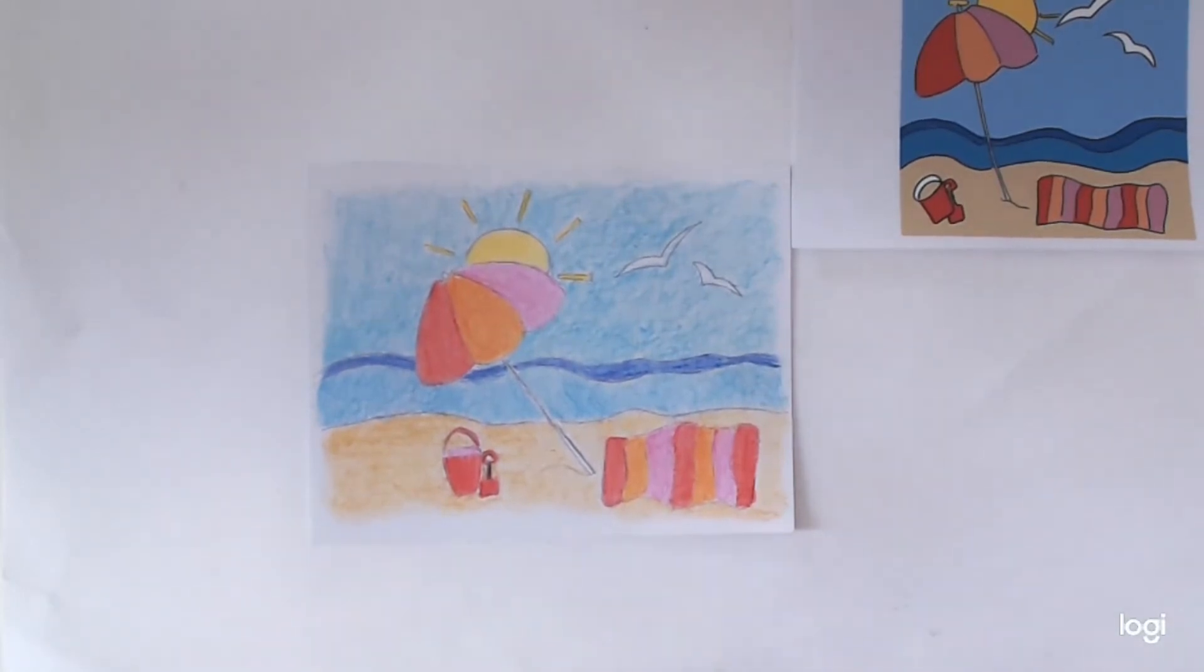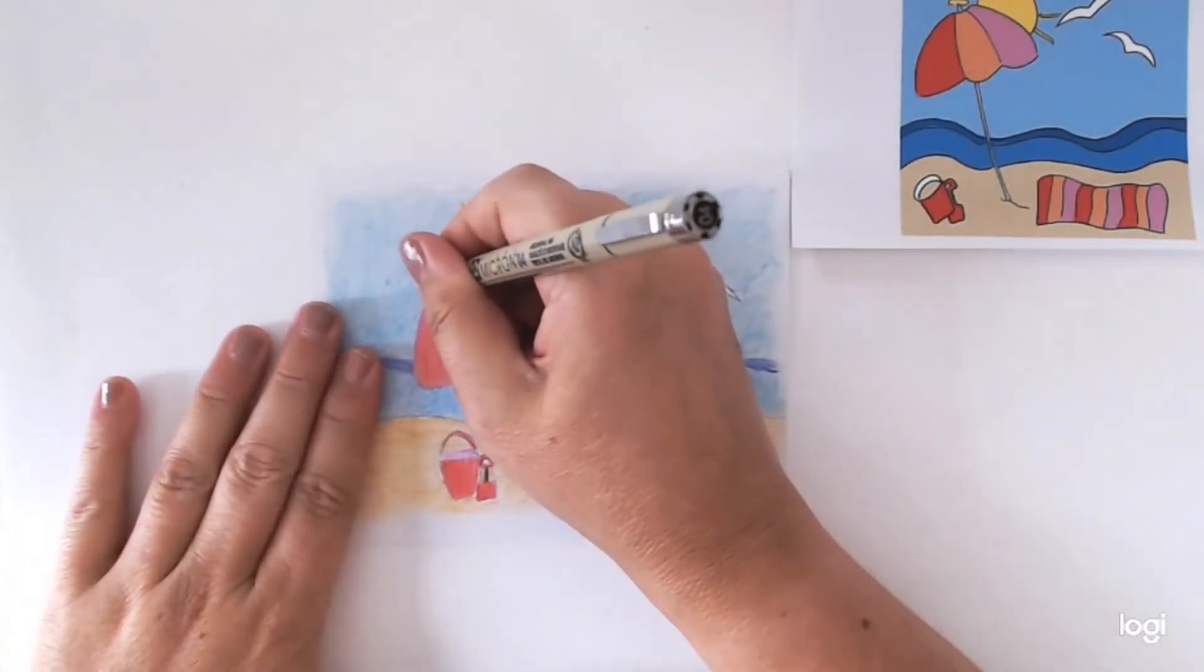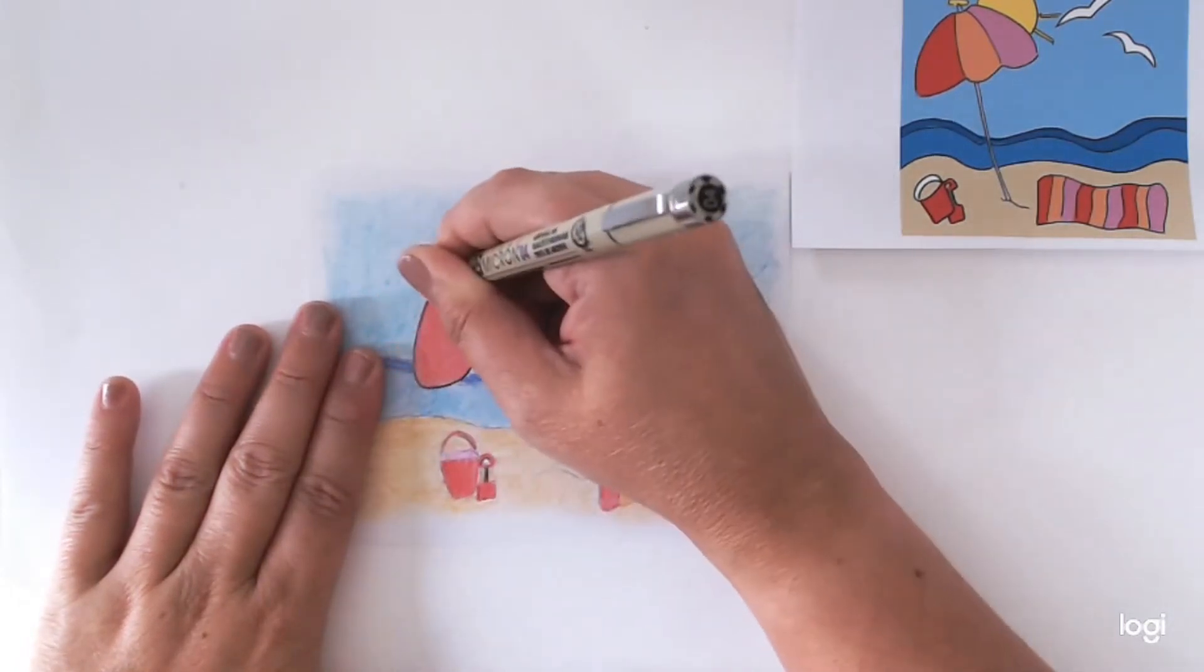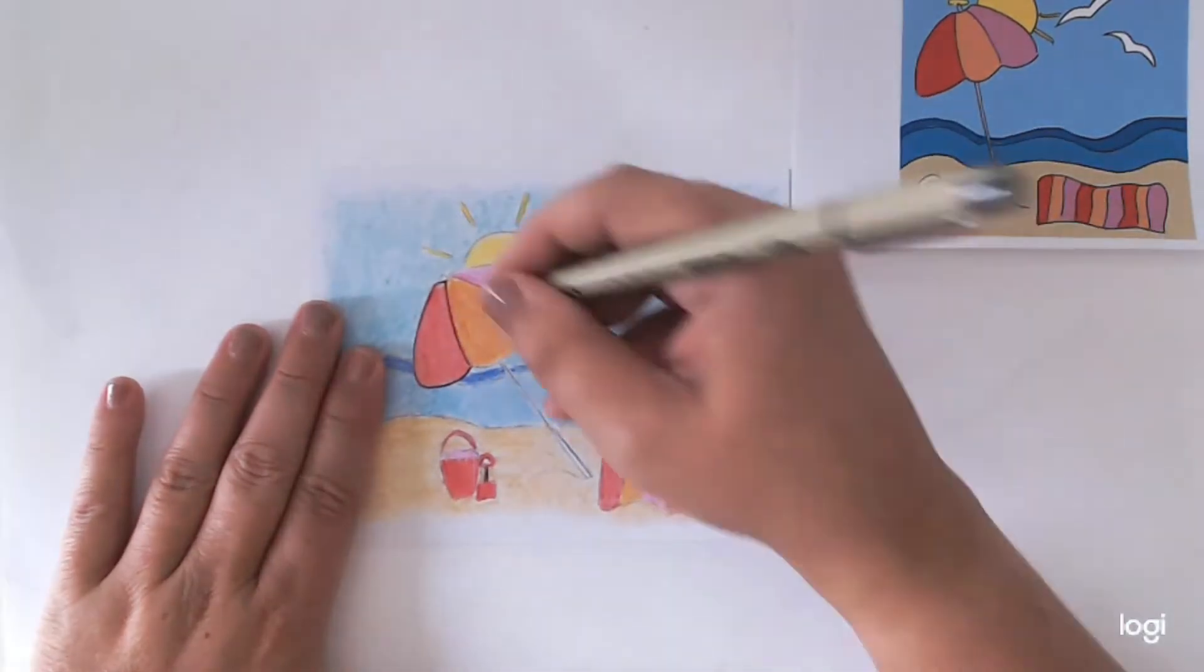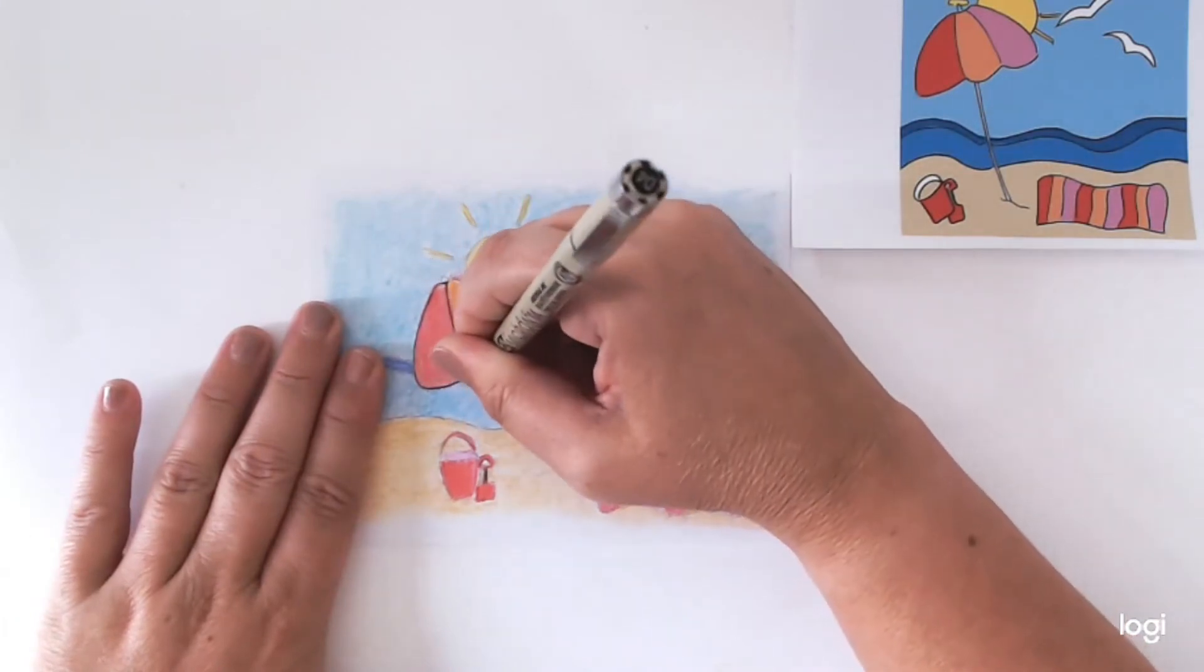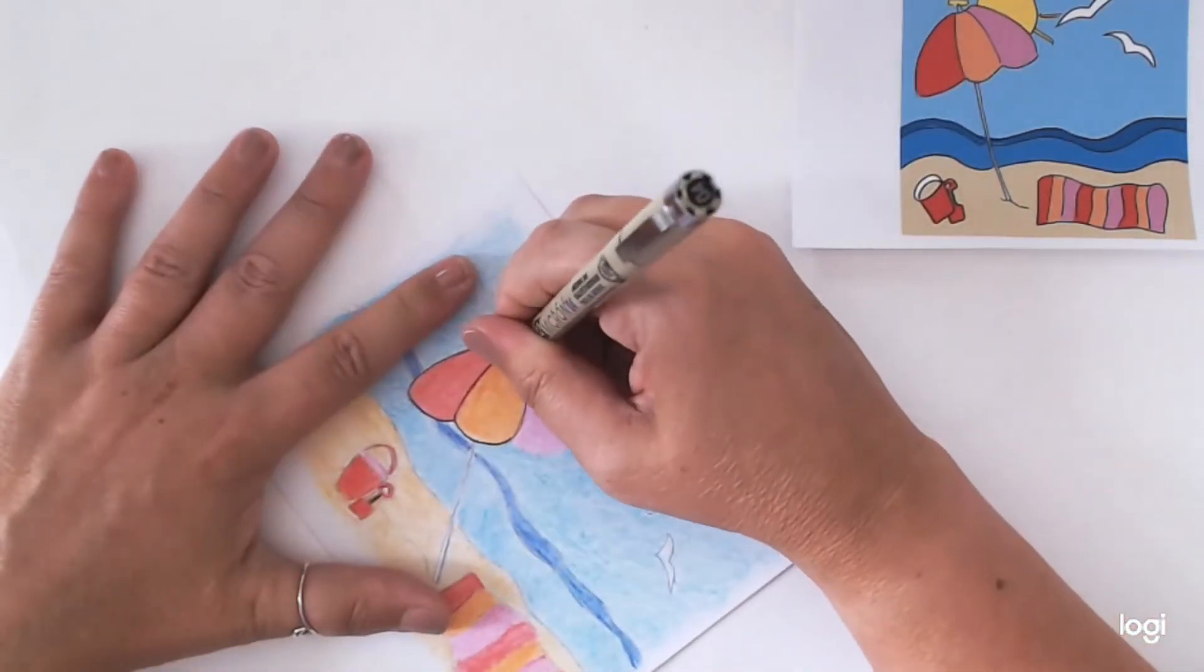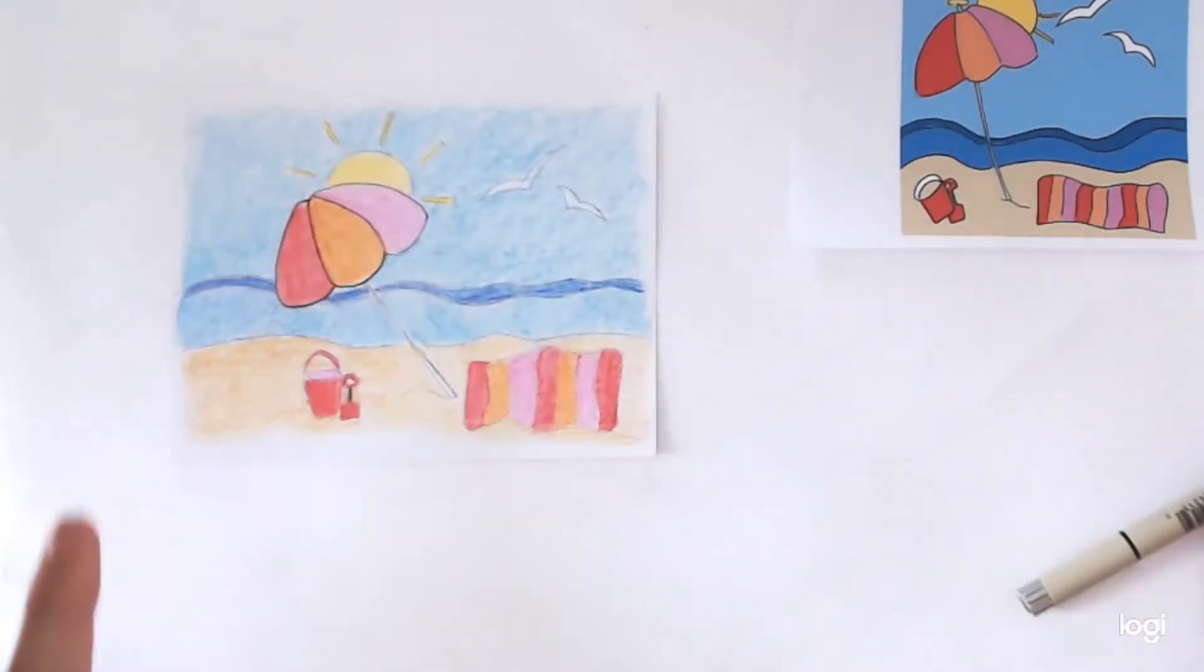But I'm going to use my liner to go over it because I do like to go over it. I'm going to use an 04 liner pen. It's quite nice. It's thin, not too thick, but still is enough to see it. And this will help to make your picture pop a bit. Remember, it's an illustration. If I was doing a sketch or a real life type drawing, I would not be outlining it, but this is more of a flat type drawing.